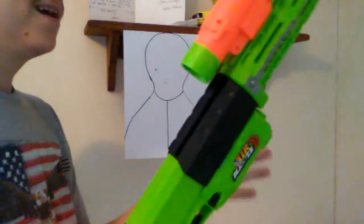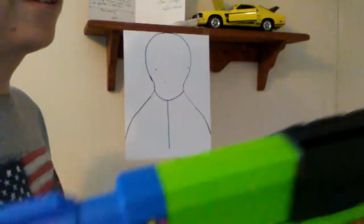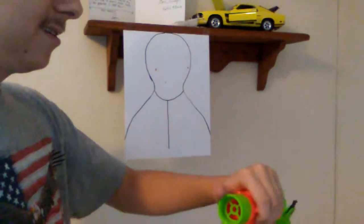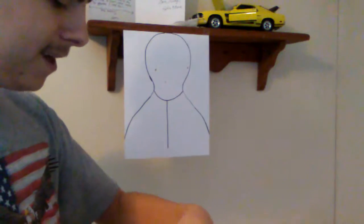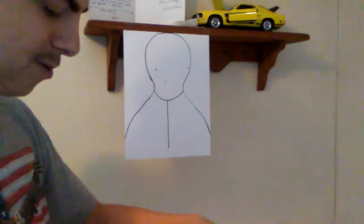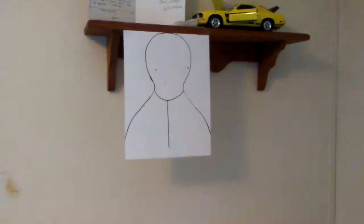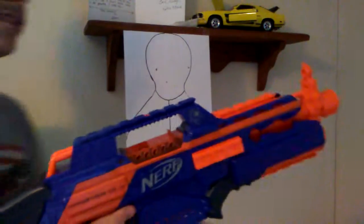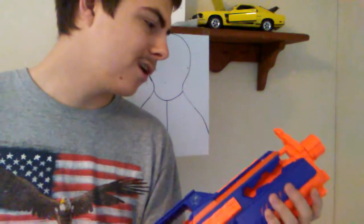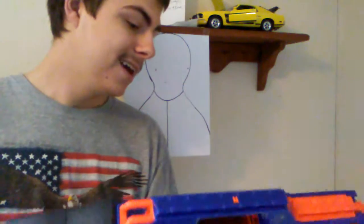Let me explain what I'm about to do. It's an off-brand CS18 Nerf gun. The scope makes it kind of annoying to see the dart go, but it's gonna help today. It was given to me — bought at a yard sale. Along with that, here's the actual Nerf gun — it's a CS18, and I think it might be the highest quality CS18 you can get. It's the CS18 Striking Elite.